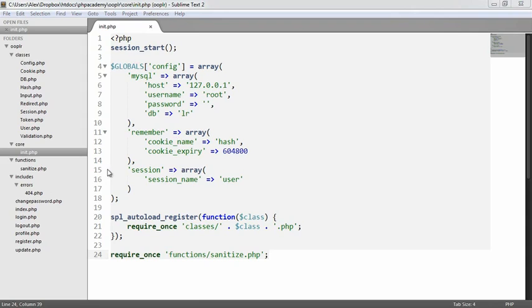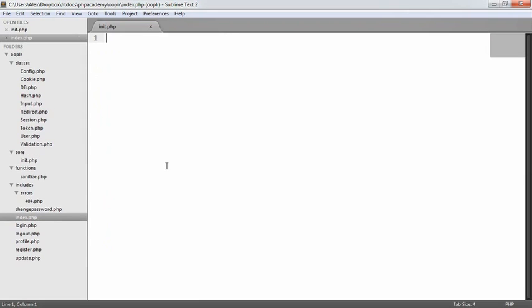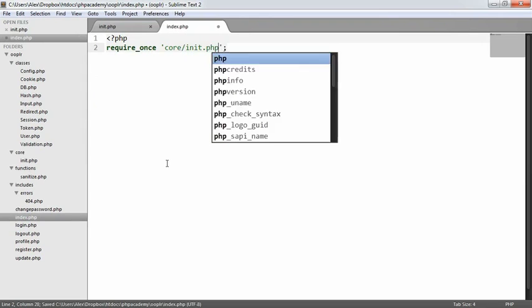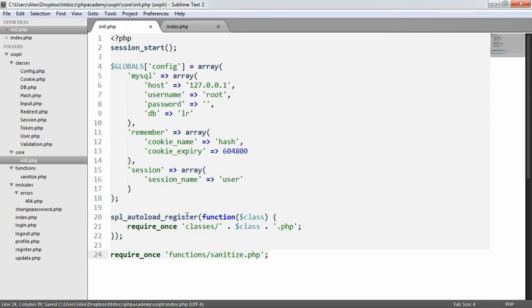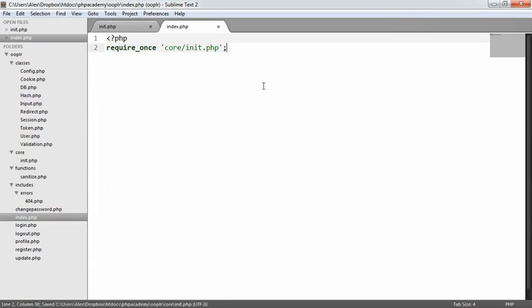This is going to be included on every page that we create. So for example, in index.php, at the top of each page that we need, we're going to go ahead and require in core/init.php. And we do this on every single page just so we make use of all of the functionality, our config, starting up sessions, and registering classes or loading classes as they're required, and pulling in our functions that we may or may not require. So that's our init.php file, and that's how we create and include it.